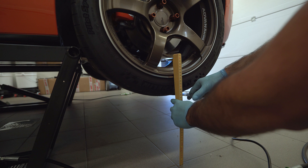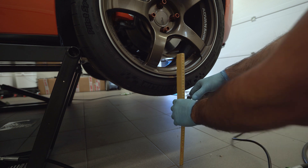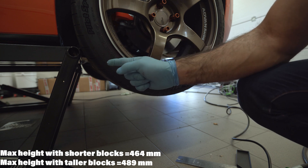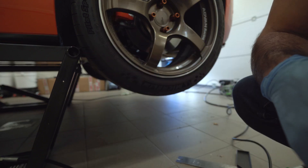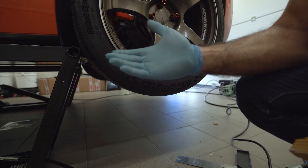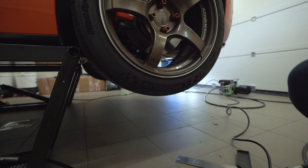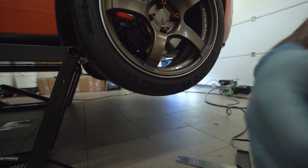The larger blocks would be better, but they're difficult to get under the pinch weld. Maybe if I find something just a little shorter than the tall ones we'd be good, or we could drive the car up on small boards to fit the larger blocks. The SLX 5000 and SLX 7000 have the same frame lengths, but the 7000 is a bit higher. There's also a 3500 SLX. All in all there's plenty of space to work with wheels, brakes, and detailing.